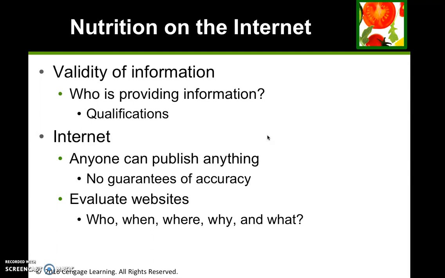And then you could ask yourself why. Why is the site giving you the information? Are they trying to sell you a certain product? There are many sites maybe selling you a diet supplement or some other commercial product that do provide accurate information, but some do not. So if money is the prime motivator, you're going to want to be aware that there might be some bias in that information.